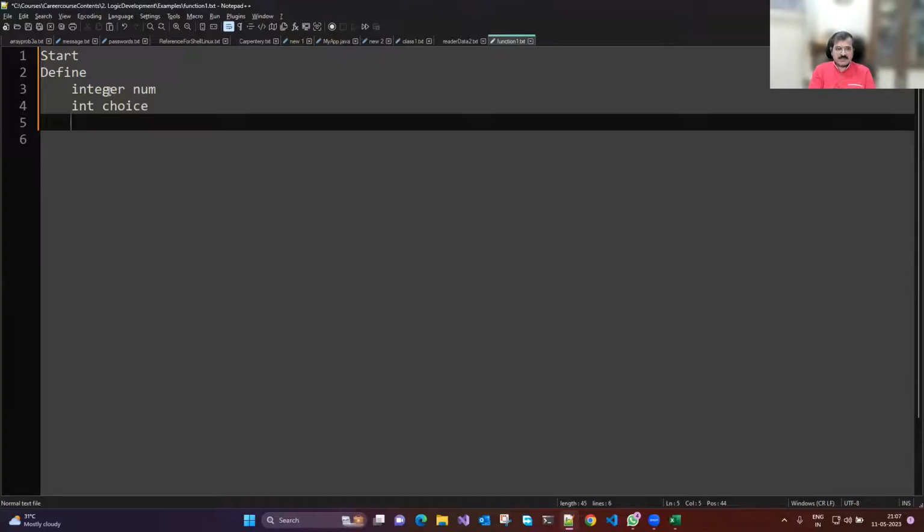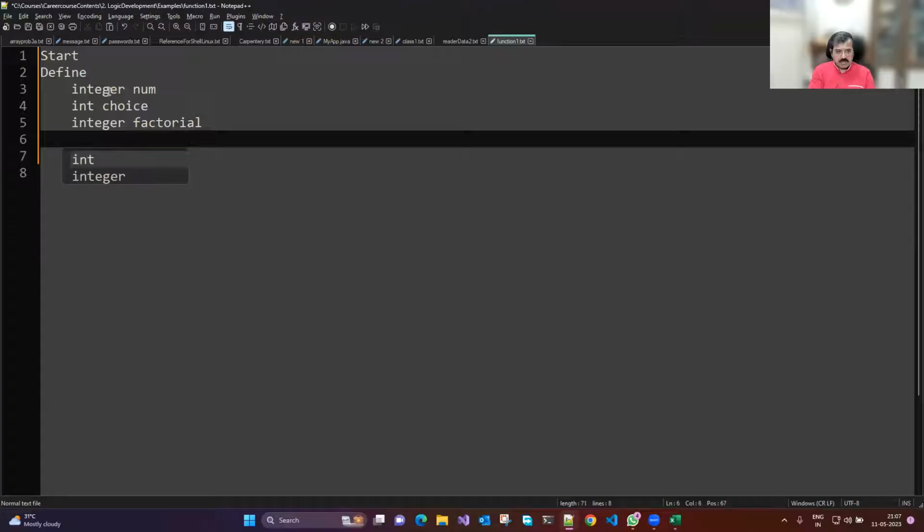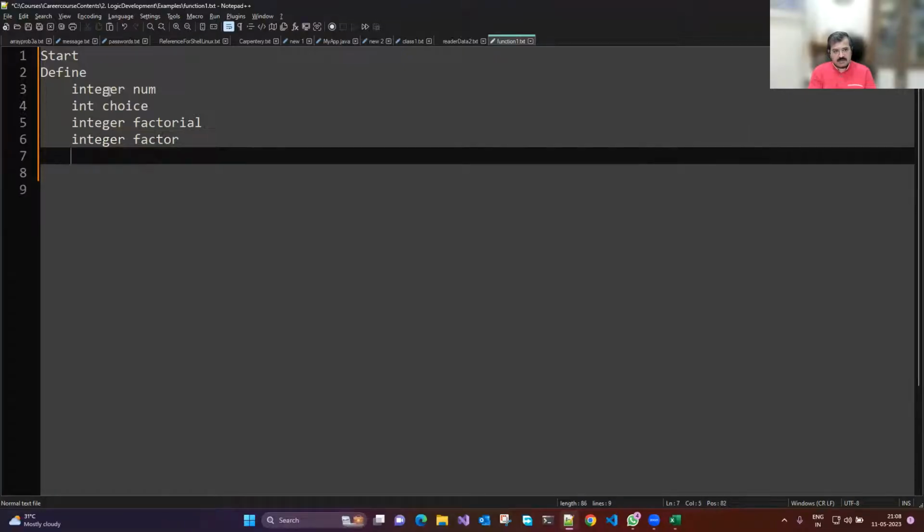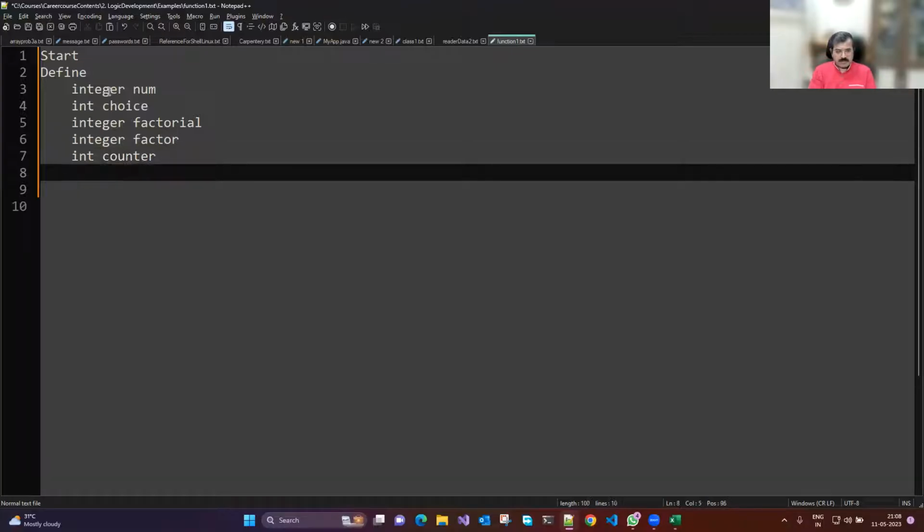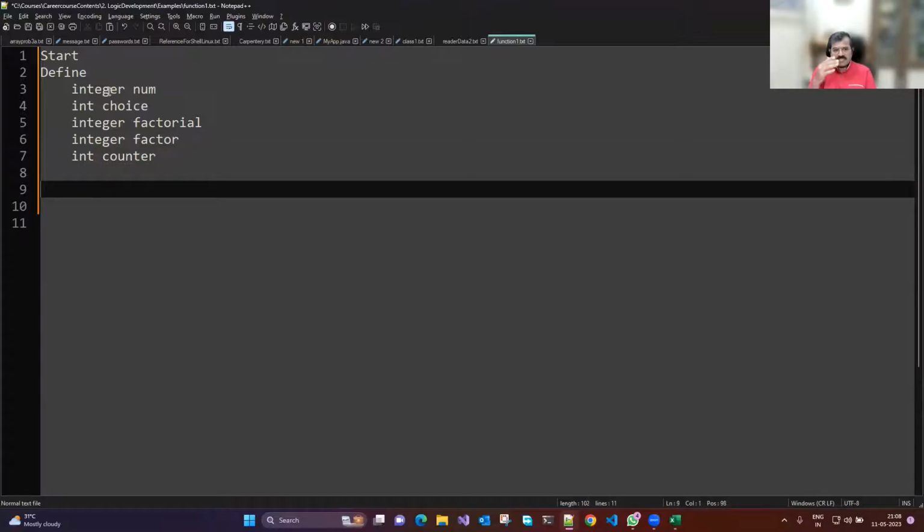So integer number, choice, and then integer factorial, integer factor, and int counter. So these are three variables that I thought we'll require.